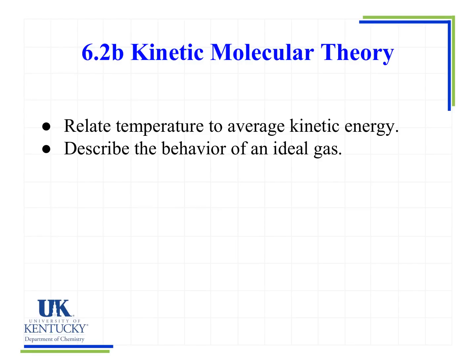In this lesson we'll look at how we relate temperature to average kinetic energy of a substance both with regards to the mass and the velocity. And then we will also look at how we describe the behavior of an ideal gas. The big thing we need to remember about the ideal gas is that we're assuming things like the volume is negligible, that they're not interacting, and because of that we can make these assumptions and predictions. And so we will only be looking at ideal gases.